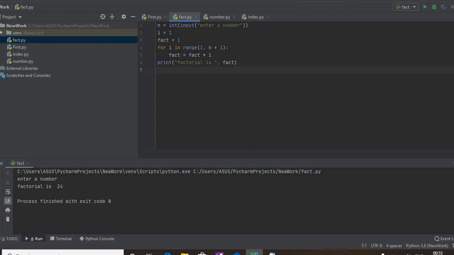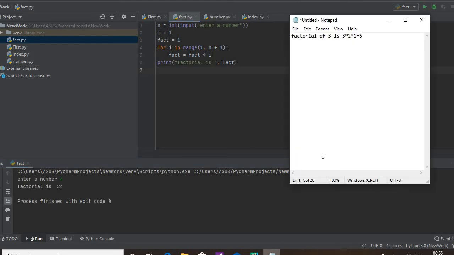The execution of this program works like this. For example, factorial of 3 is 6. We know that factorial of 3 is 6. In step 1, i equal to 1, fact is equal to 1.